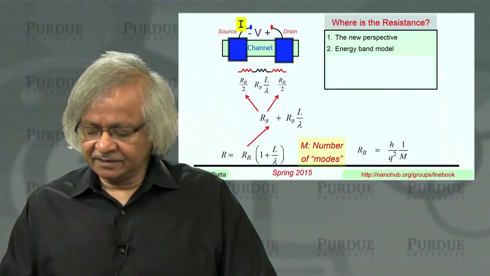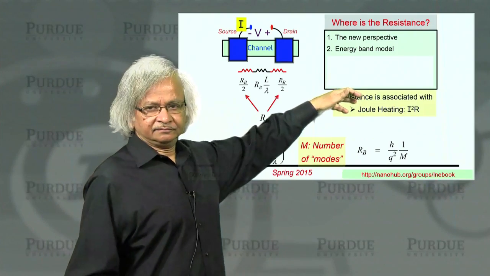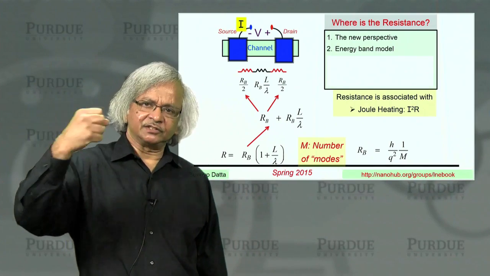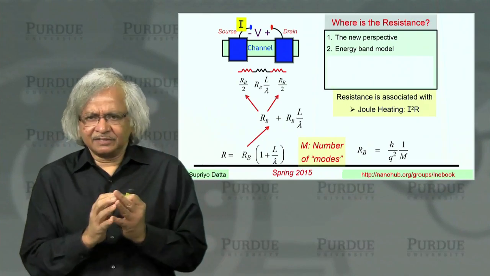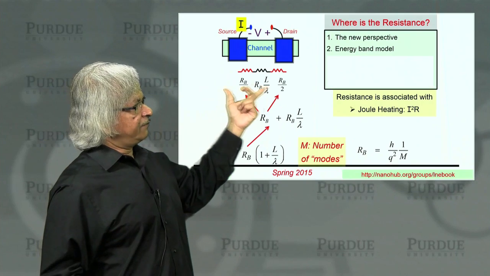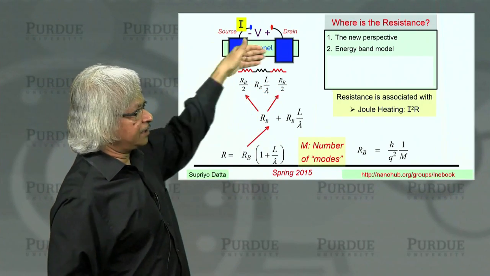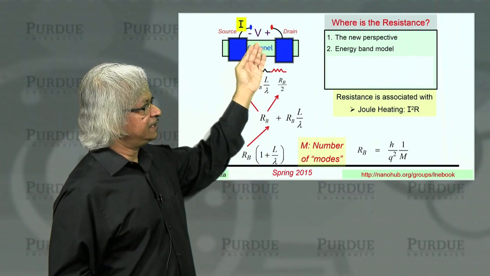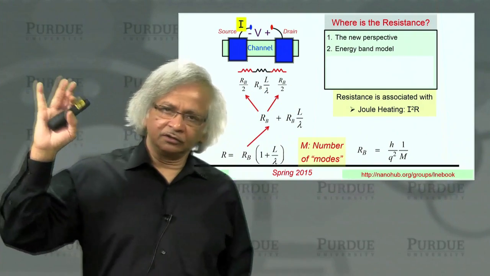And the reason is that mentally people associate resistance with heating. After all, how does a light bulb work? Well, it's basically a resistance. You run current through it, it gets hot, and it emits light. So anytime there's a resistance, you run current, it gets hot. And so you'd think that if I draw a picture like this, we must expect that when I run current through it, the heating in this region will be proportional to this resistance, the heating in that region would be proportional to that resistance, and so on. But that's not at all true.